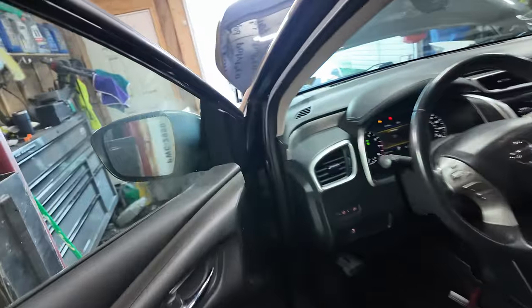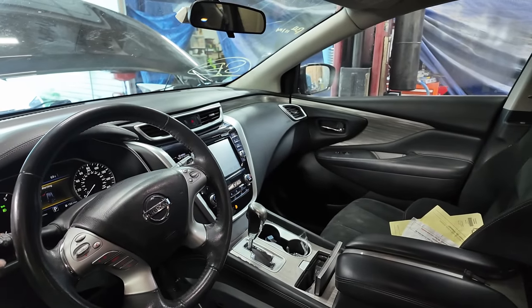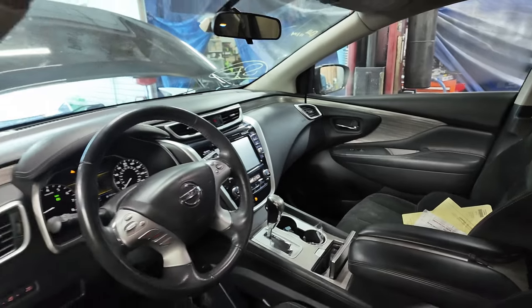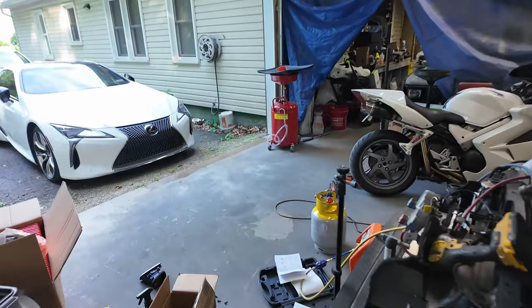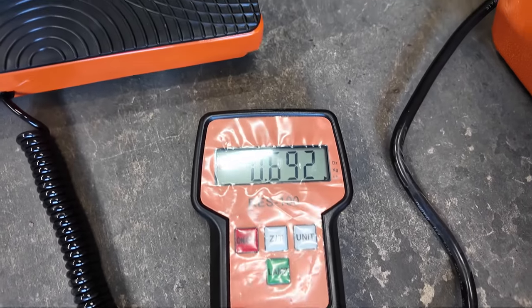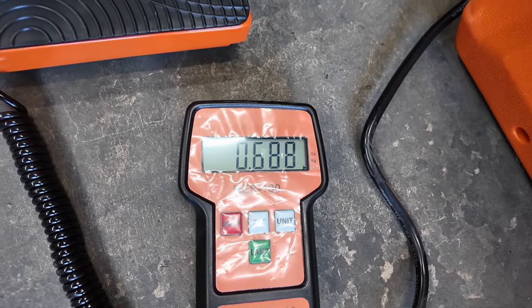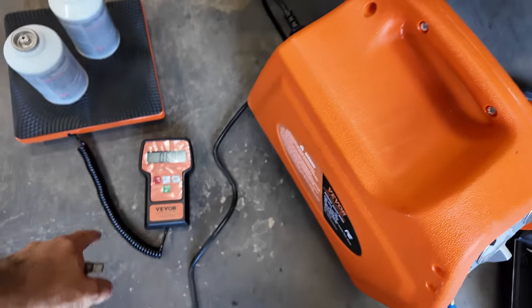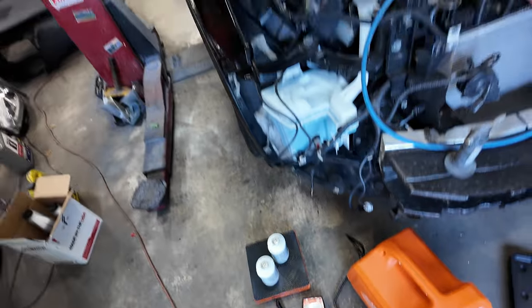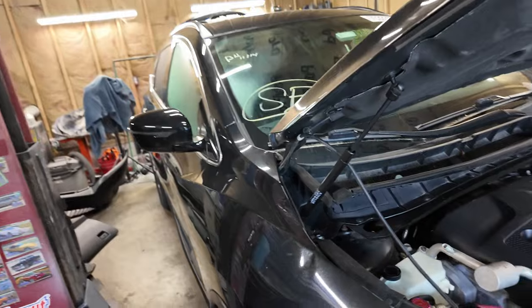So it is working. Oh my God, it's working. It feels great. So I'm gonna keep going, because it still needs a little bit more, but we're gonna get this finished and then I can get the interior in. I'm gonna stop right there, because it's supposed to be 1.21 and I have 1.9 to start out with. Now I have 0.6, so, well, 0.8. So that gives me 1.21, the exact amount that needs to be in this.